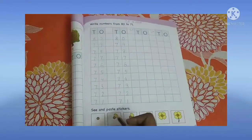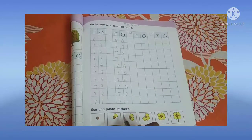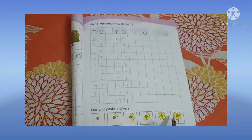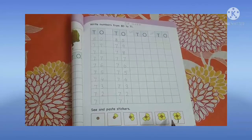And then you will do here, see, and paste stickers. Okay, so here you will paste the same stickers from the back side of your book. Okay, so children, complete this work and keep practicing the numbers.